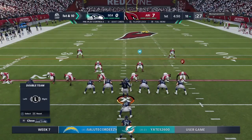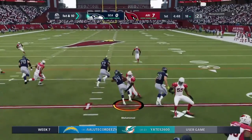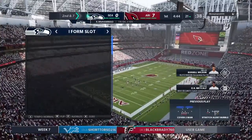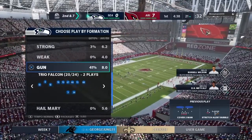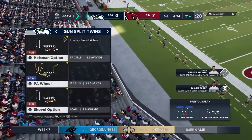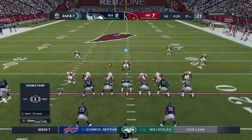So from inside the 20, here's 1st and 10 at the 18. A first carry now for Kofrani Muhammad. Limited running room as he'll get about 3 to the 21. Muhammad, the ball carrier. Not a whole lot there. The defense was ready, it looked, for that run-pass option. You get the sense that next time he has that opportunity, he may keep it himself and get to the perimeter. Probably owes his back a little bit of an apology on that one, huh? The last run got 3.